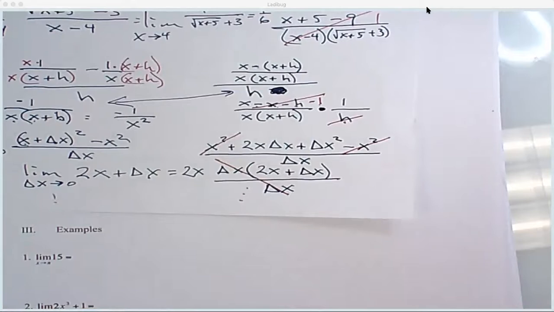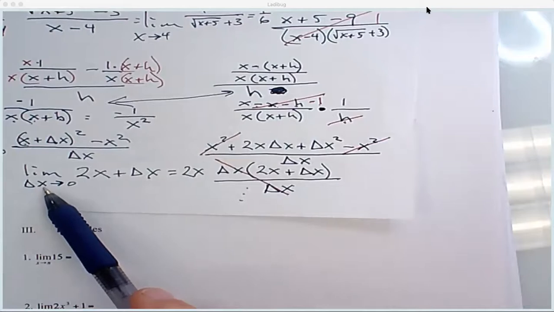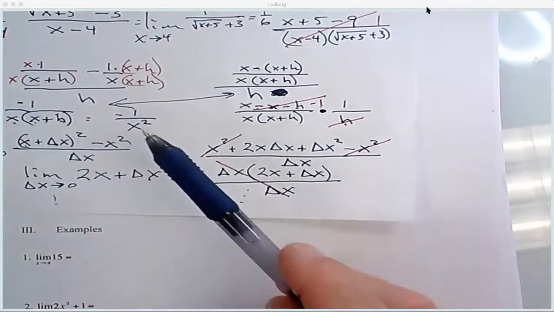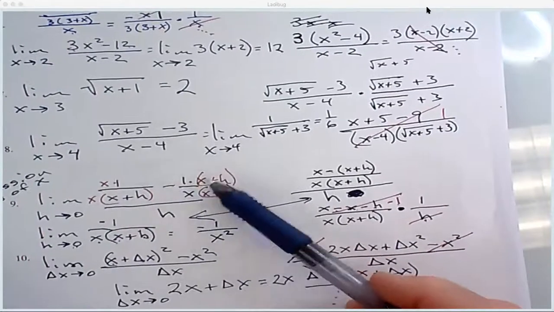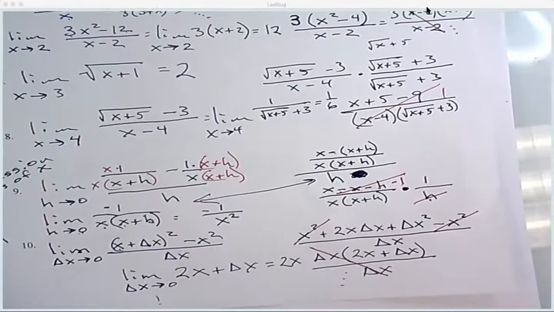This might be a video you want to watch a couple of times. Again, if this just kind of freaks you out, get rid of it, replace it with an h. Then it looks like this, right? But you'll always get an answer that's going to be in terms of x somehow.